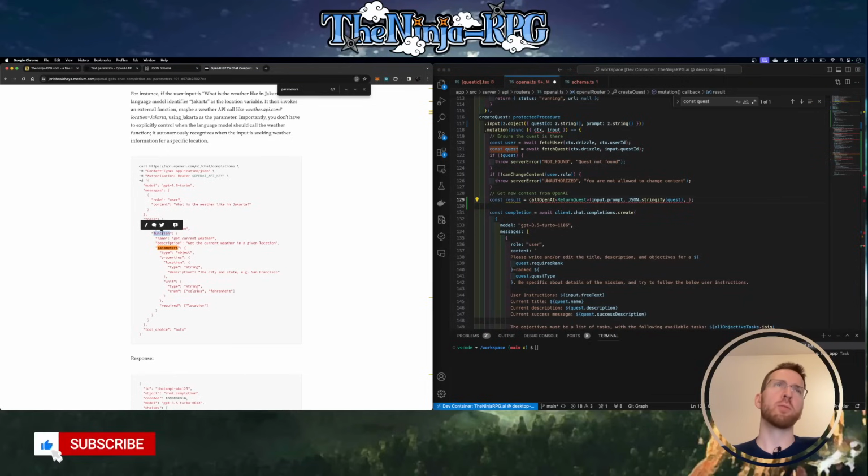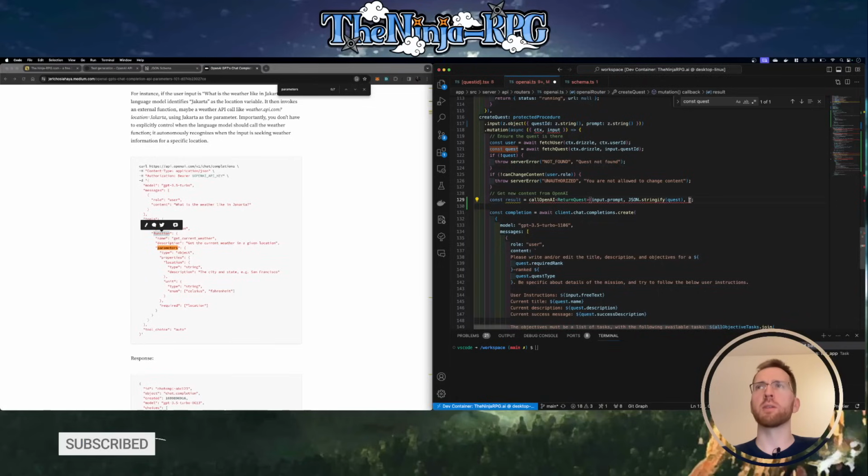That's the old function API, which the documents said they are not using anymore, but maybe the parameters are still the same. So let's go to the right here and try to do the same as they do.